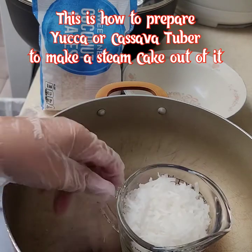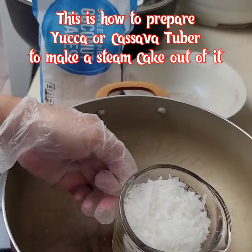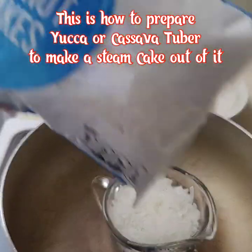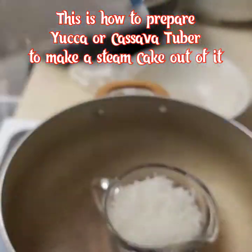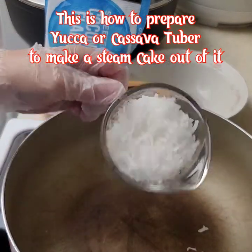Okay, so to make my toppings, this is 1 cup of coconut flakes. It's sweetened coconut flakes. And then I'm gonna add 1 cup of sugar.